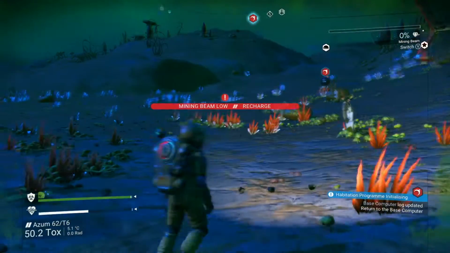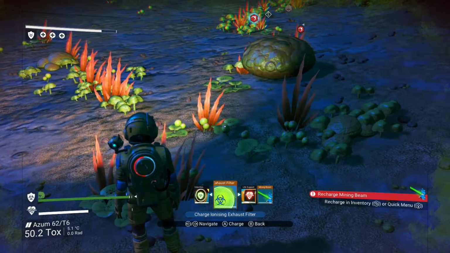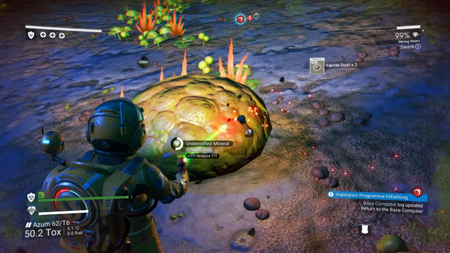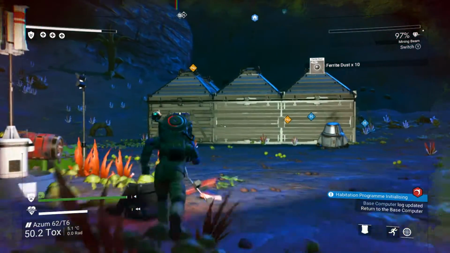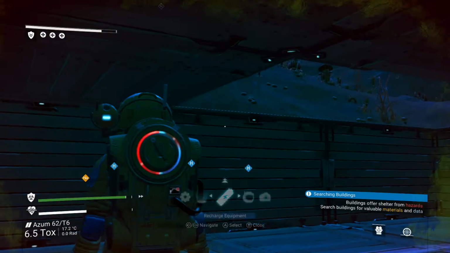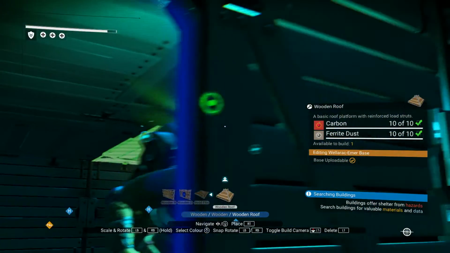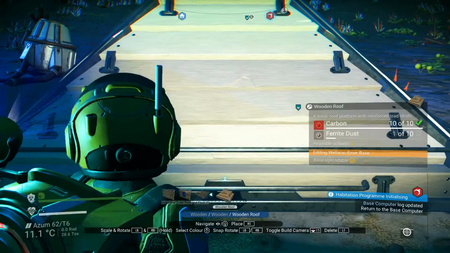What's this? Oh god, the plant. No, not the plant. Okay, the mining beam is charging. More ferrite dust. Here we go. Okay, that's it. That's our base. Where's the wooden door?